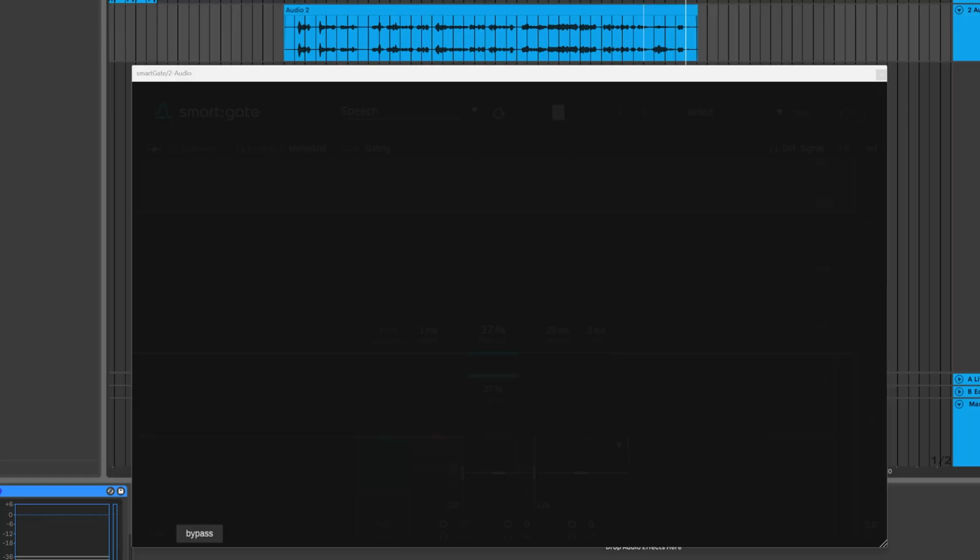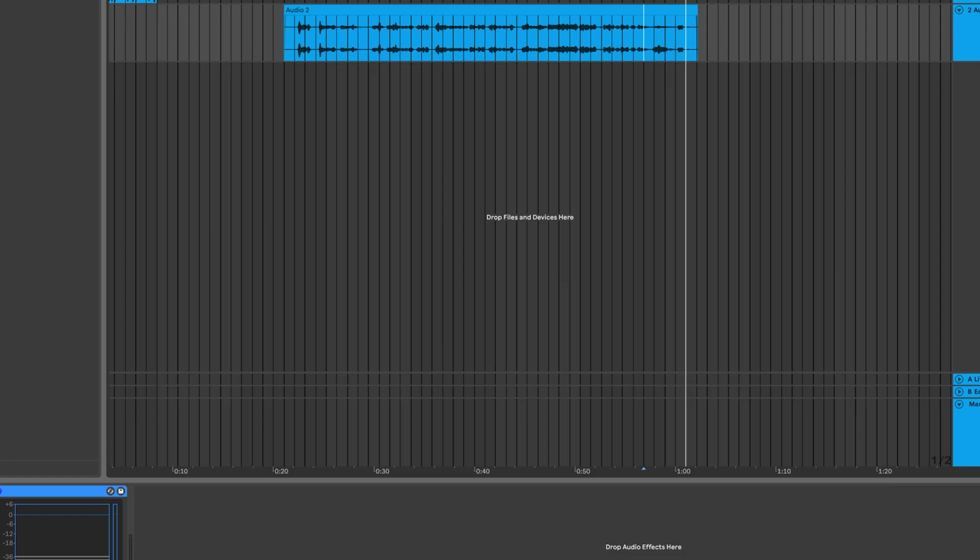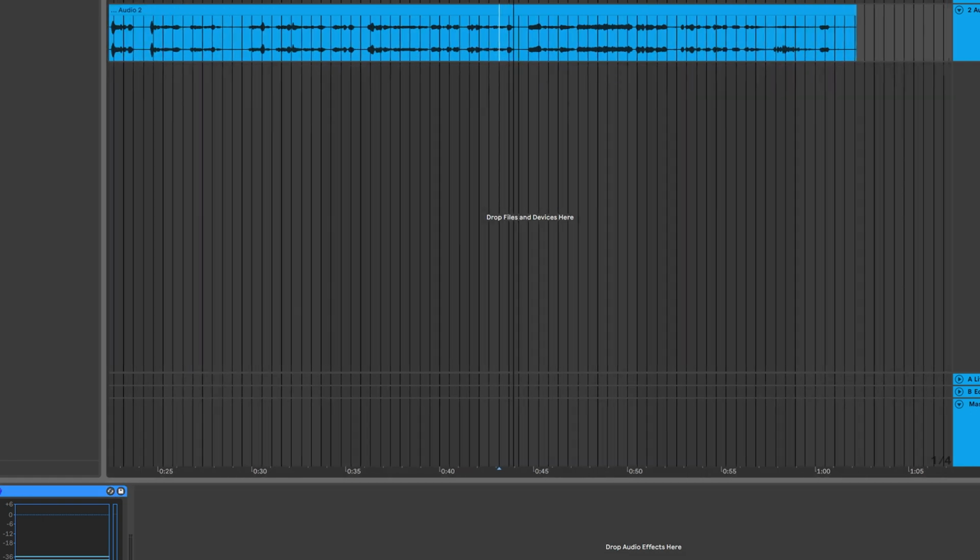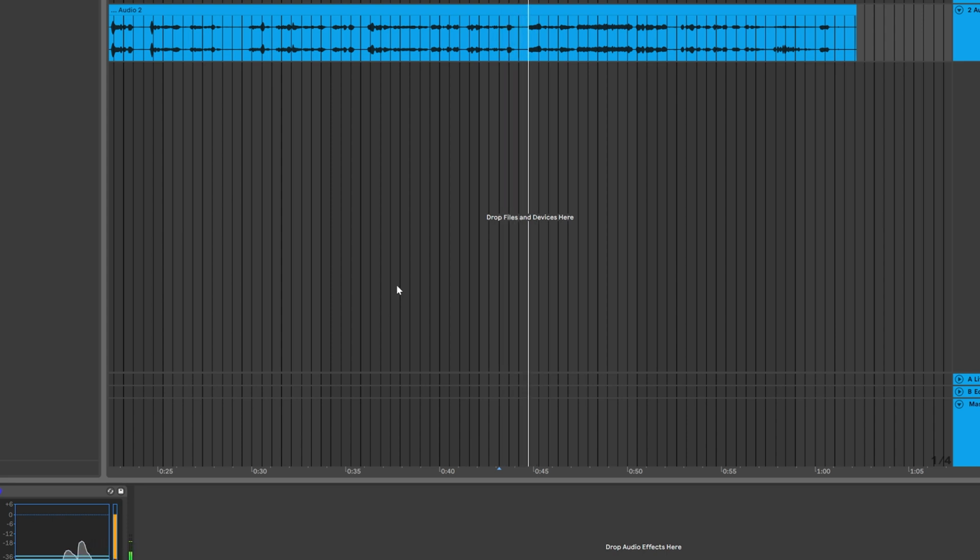Now, we can do it on something like speech, but we can also do it on a drum loop with a bass line, which I'm going to show you here in a second. But before I do that, I want to show you what a normal gate would do with this audio clip. So I'm going to keep the smart gate bypassed, and I'm just going to minimize it. And I've got the gate here. So let's get rid of the breath here. It's already dialed in. I mean, I already dialed it in before we started here.